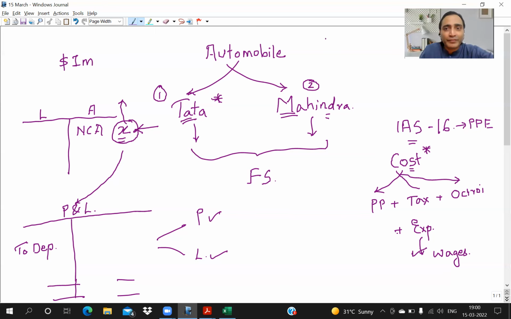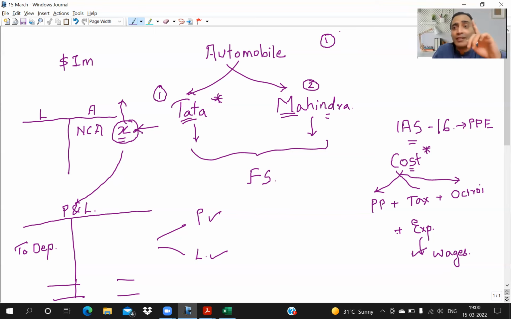Now, one very important rule. This is not an official rule, but this is the rule which I tell my students. If you want to learn IFRS very well, if you want to really thoroughly understand IFRS, you have to look at the example of the criminal and the police. The chor police. The thief always tries to stay one step ahead of the police, but then the police also has to think like a thief. They need to know how a robber thinks or how a criminal thinks. Only then they can catch the criminal, right?